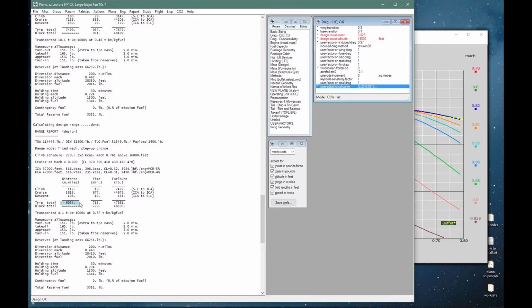In fact, an uncertainty of 100 nautical miles at Mach 0.9 is not bad. 500 nautical miles or more would be quite common at this early stage. After all, flying at Mach 0.92 and at low weights, we could expect that significant portions of the airframe will be producing negative lift.